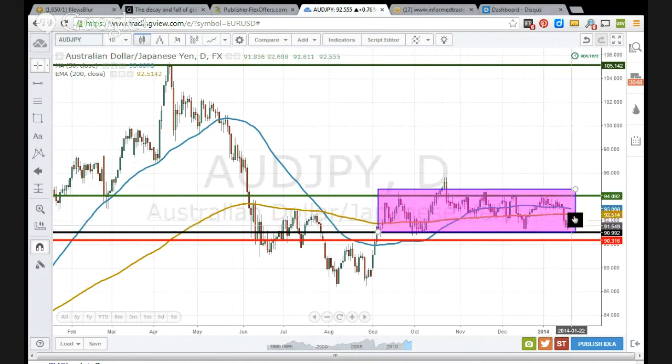I don't think it's worth chasing, or rushing. I've tried that before, and in my experience, it pays. Even if you miss out on some opportunities, it's still worth it to wait for the price that you're looking for. Okay, so that's the Aussie Yen order that I have that is not yet filled. So no positions on really.